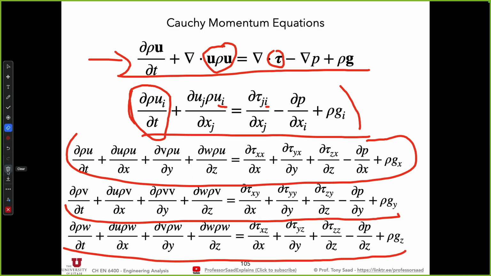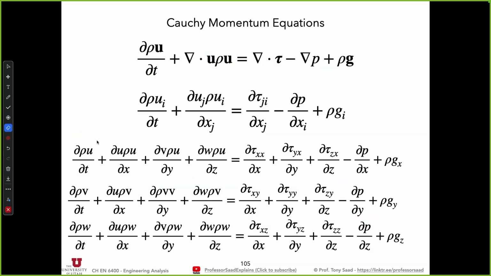In your homework and your exams, I will give you an equation sheet. The equation sheet is already in Canvas, so you should check it out under supplementary material. There are about 7 pages in it. We will print it and give it to you as well. You're welcome to save it and print it for your own use. We will give you the expansion of these terms, or every possible combination of these equations, in Cartesian, in cylindrical, and in spherical coordinates as well. They all look similar, but these are the equations.